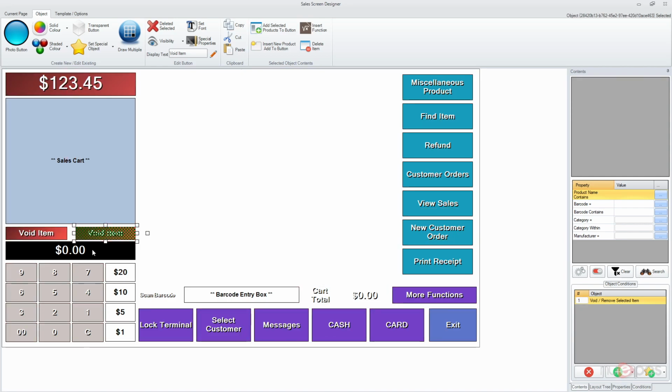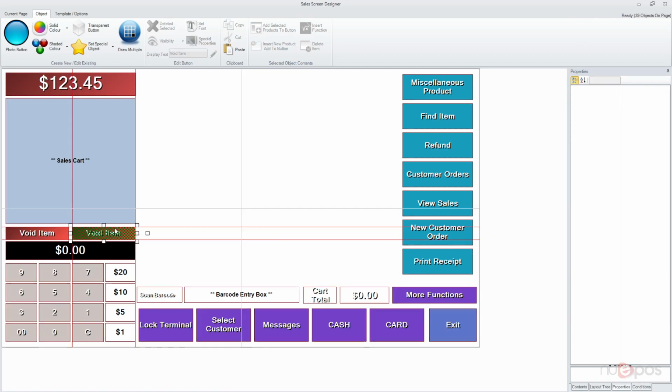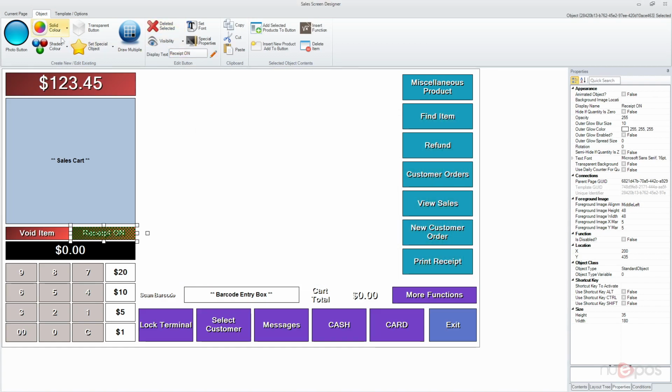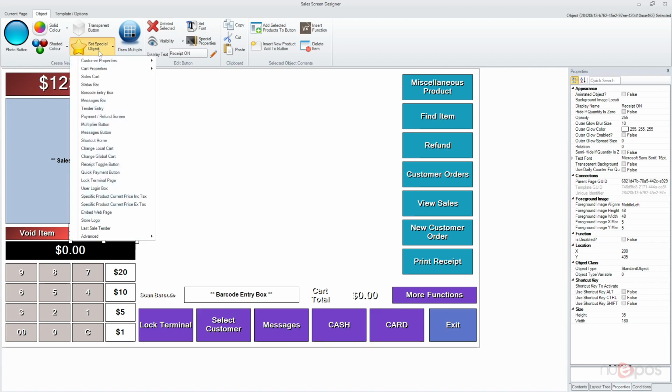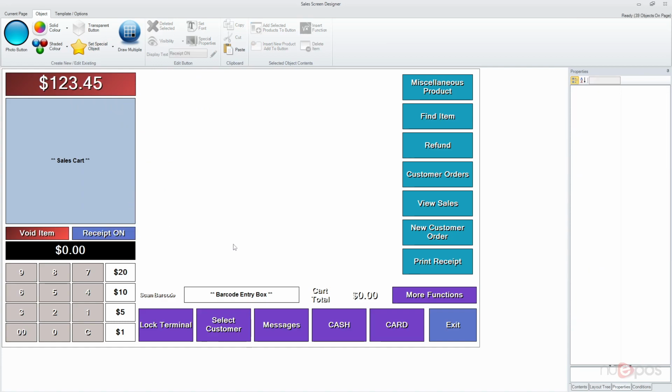Okay, if I want to be really accurate, I can go to properties and set the widths exact. So that's 175. So I'll tell you what, make that 180. Make that 180. And then just knock it left a bit with the keys. This one is going to say receipt on or off, whichever one we choose. So that'll do. And set special object, and which one is it here? Pretty sure we've got a receipt button. There it is, receipt toggle button. Perfect. So now I've got a void button and I've got my receipts on or off as well.